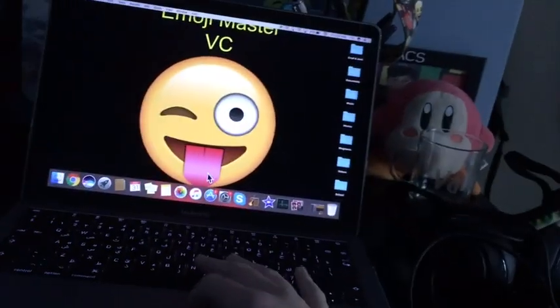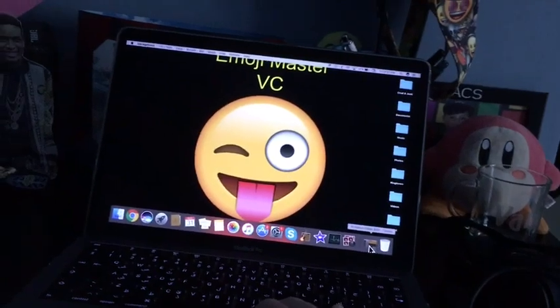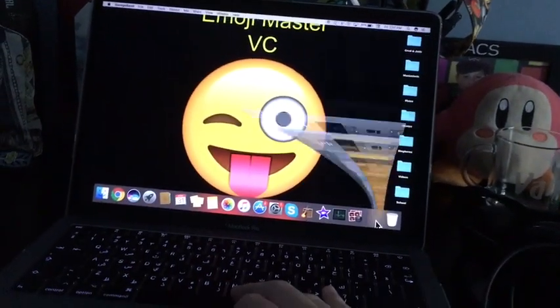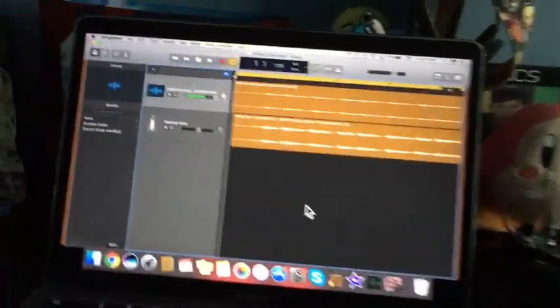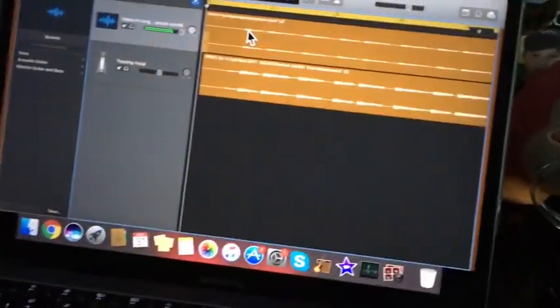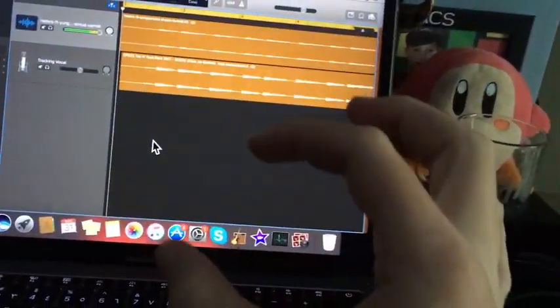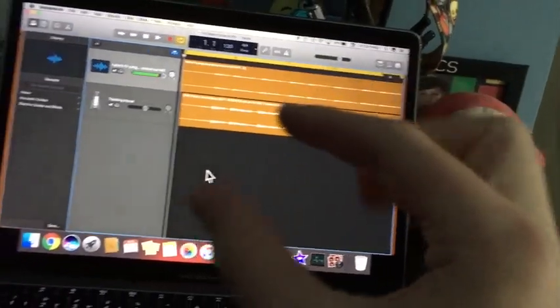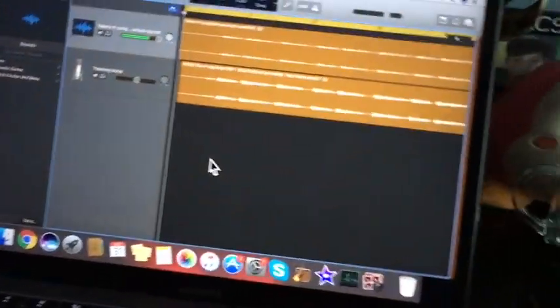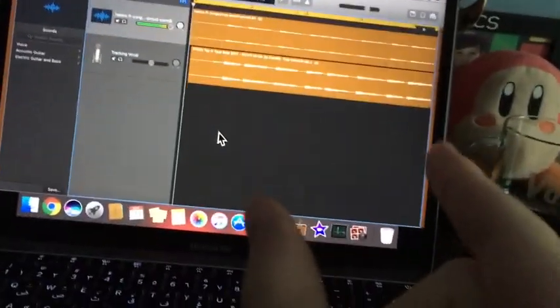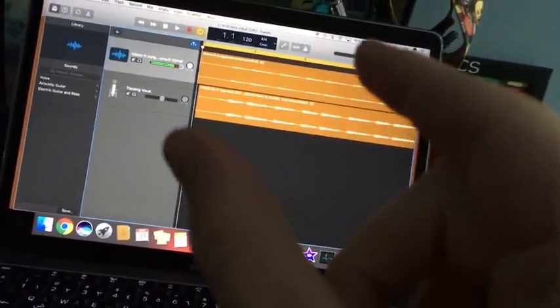So anyways, the first thing you're going to do is open GarageBand, FL Studio, WavePad, whatever you use. You can pretty much use anything, but I use GarageBand. That's what we're going to be using as the example. The first thing you need to do is get the MP3 file of the song you want to make a clean version of, and drag it into your music program. For me, that's GarageBand. And also get the MP3 file of the instrumental of the song.